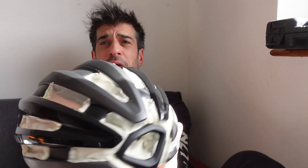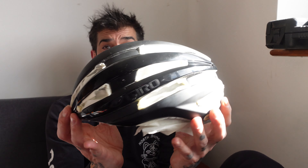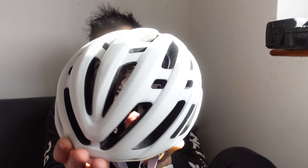This has taken me absolutely bloody ages to do. You will want to enter this competition because there is no way in hell I'm ever going to paint another helmet. The amount of faff and taping this has taken me — just to do one, and that's not even the one with loads of vents. Look at the ridiculous amount of vents this has got. Right, let's get taping — helmet number two.